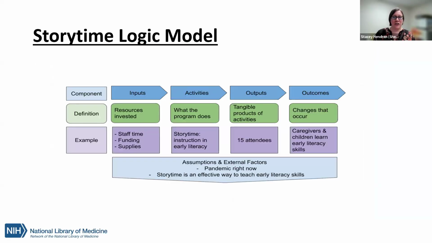And then logic models don't have to be daunting. This is a simplified example for a children's story time from the Library Research Service. You can think of them a little bit like if-then statements. If we do have the things on the input side, then we predict the outcome side will happen. For this type of logic model, you can start with the goal and long-term outcomes, and then work your way back. If this way of planning appeals to you, there are many resources on developing logic models.